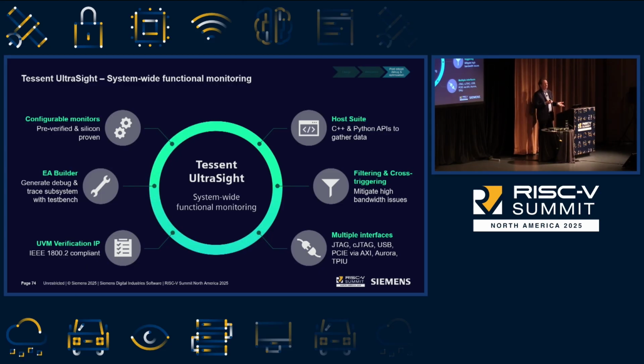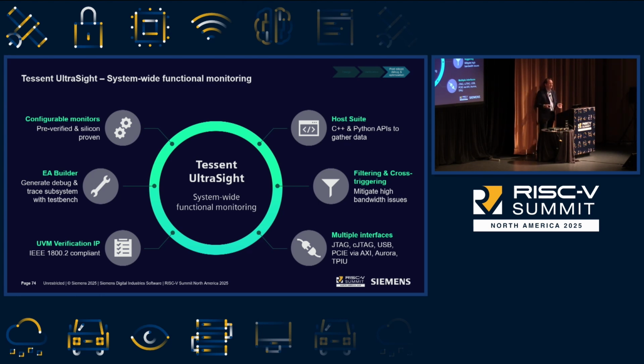So Tessent UltraSight is based on a set of functional monitors that are deployed in your design. I'll talk a little bit more about that, but the purpose of these monitors is to give you some extra sets of eyes to see what's happening inside a chip, inside the silicon, when the software is running on it. Now, these monitors are smart and configurable and can also cross-trigger each other, so that, for instance, based on a particular measurement in one monitor, it will automatically trigger measurements on a different monitor.